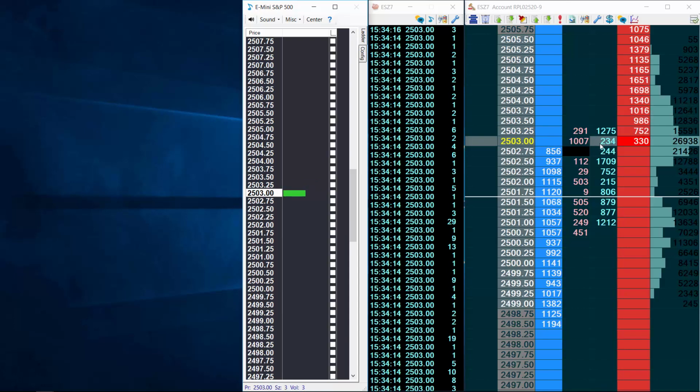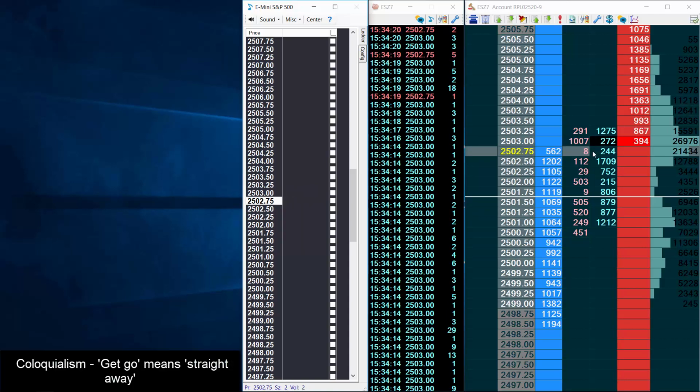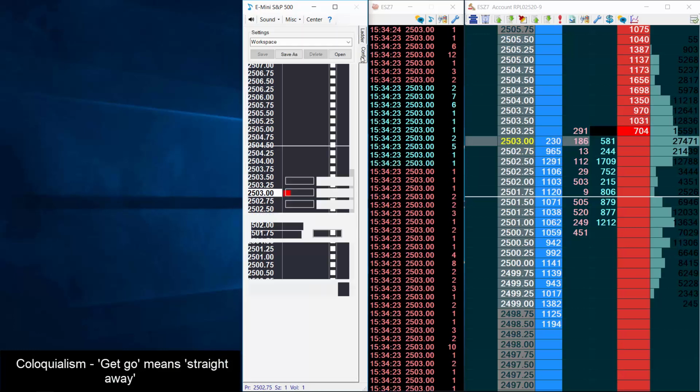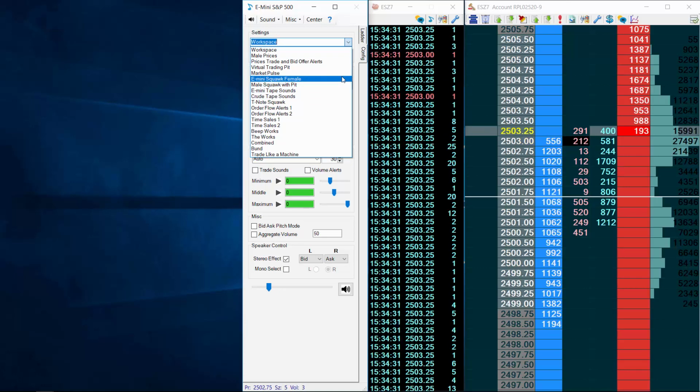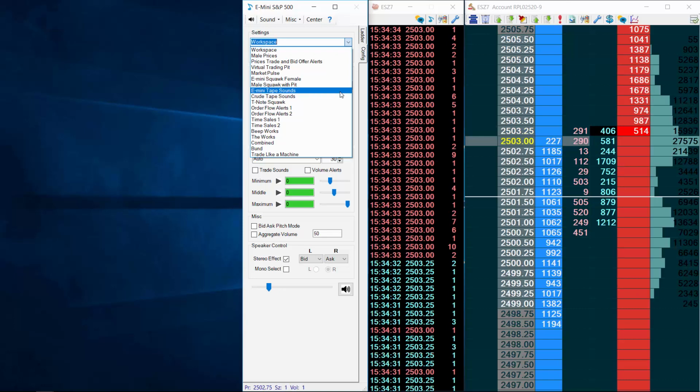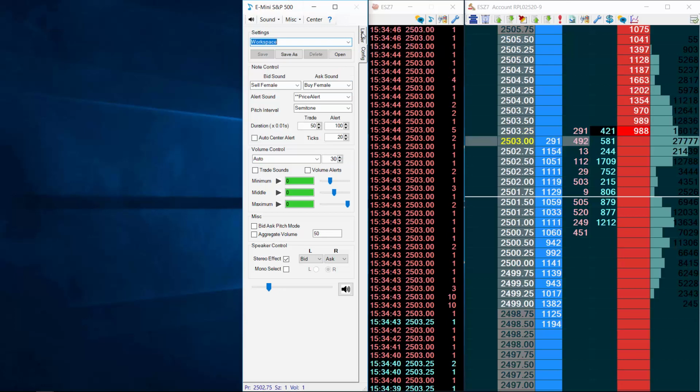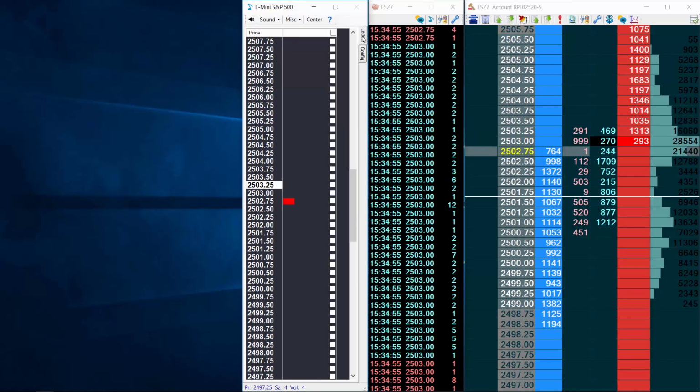Having said that, people still want to open PriceSquawk and get value out of it from the get-go. So we actually have some pre-configured settings on the config tab that are applicable to the E-mini in this case. So we have the Emini squawk and the Emini tape sounds. There are primarily two different ways you can use PriceSquawk to improve your trading performance and give you a bit of an edge in the markets.